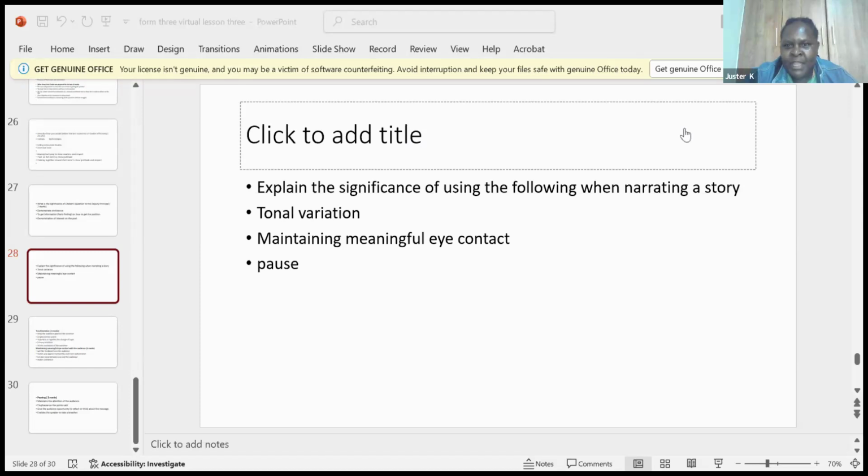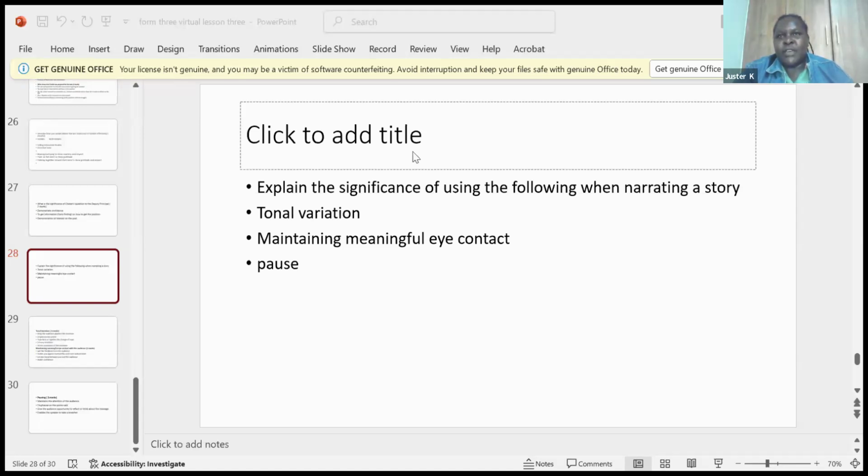We move on. Mwalimu, I have a question. Can we say that when someone maintains meaningful eye contact, they show that they are confident in whatever they're saying? In a different setup, that's a question that can come in. If, for example, it is during a dialogue, you and your friend are talking, you maintaining eye contact can show that you're speaking the truth, can show that you're confident.